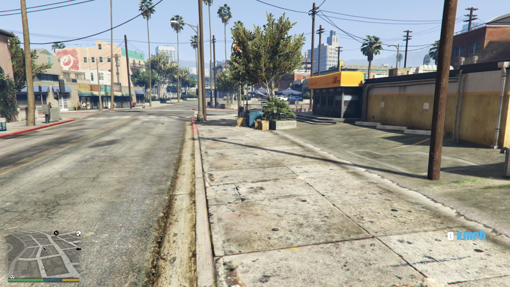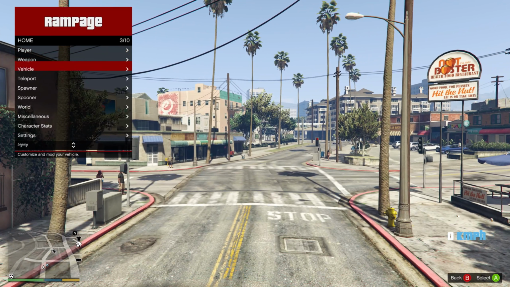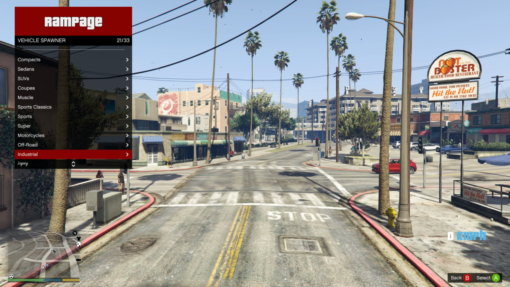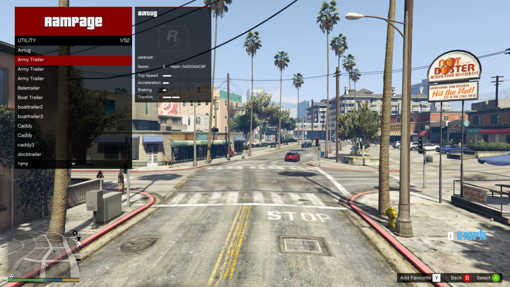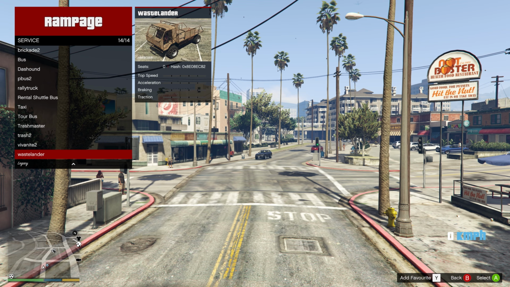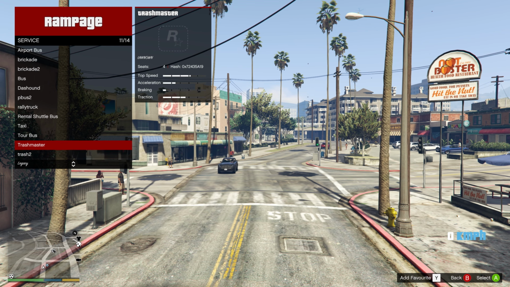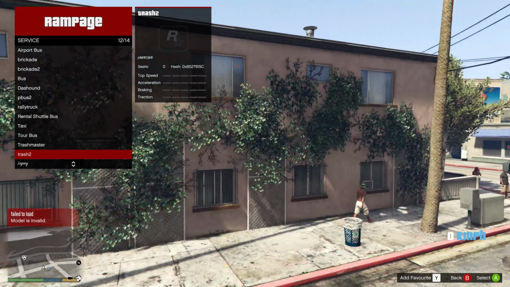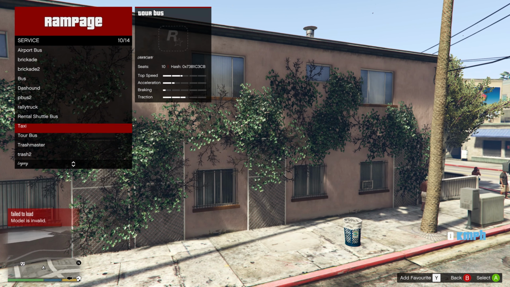Oh! Okay, so we're going to check the DLC cars, which I can spawn here with the spawner. I actually have one. We're going to go to utility. No, it's in service, right? I should try finding that. Oh, no way. So I actually can't.